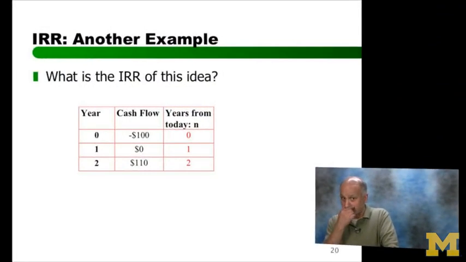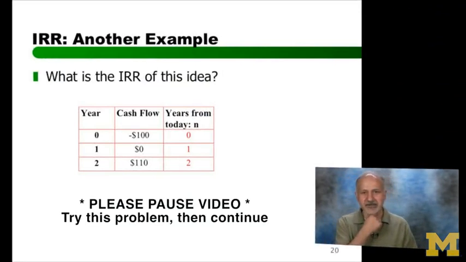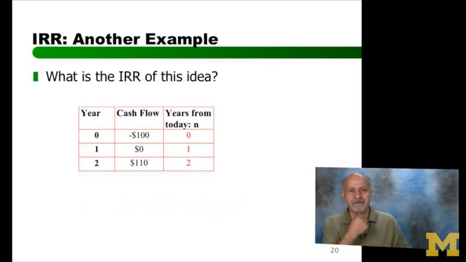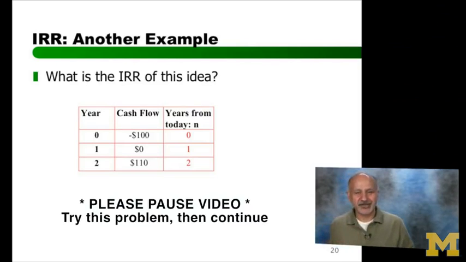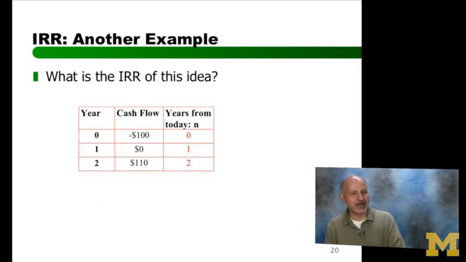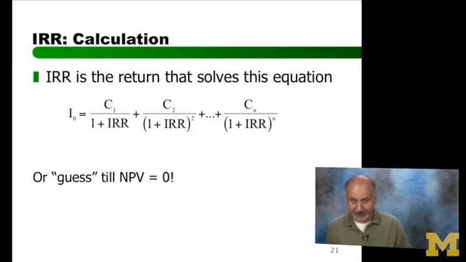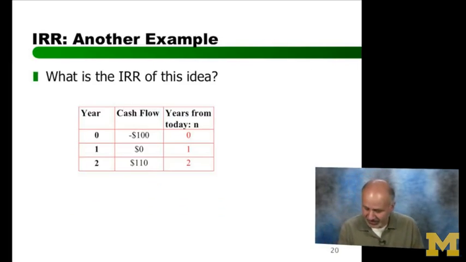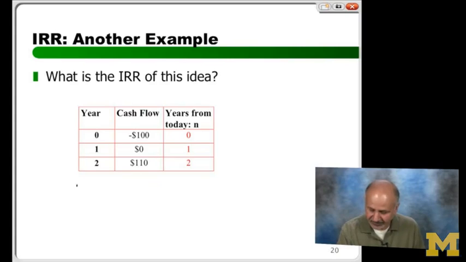Another example, and this will show you why we use formulas. Tell me, what is the IRR of this idea? I'm going to pause for a second and let you think about it. You see, this is going to make your mind go nuts. So tell me, let's draw the timeline. Let's draw the timeline of this, okay? So what has happened?